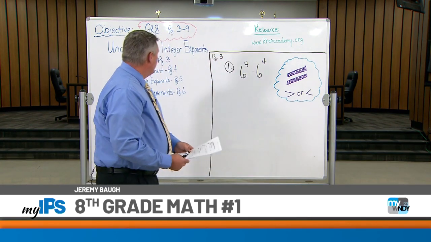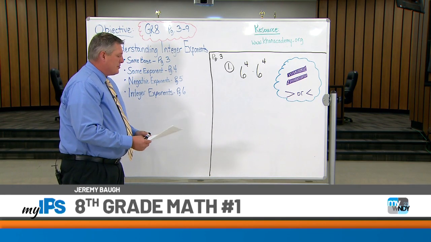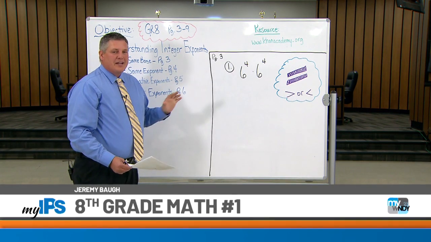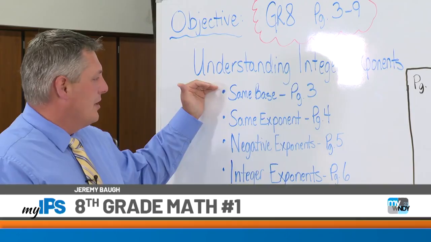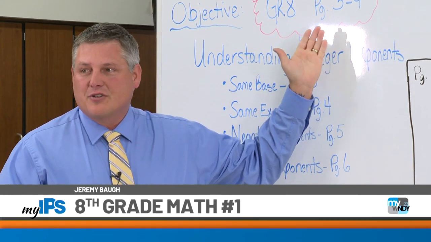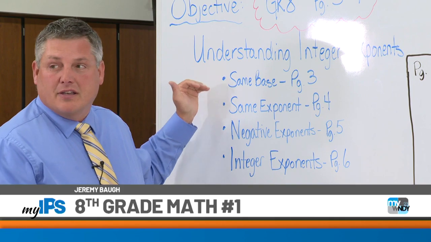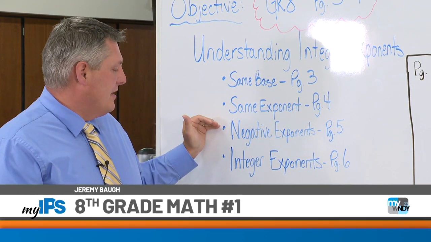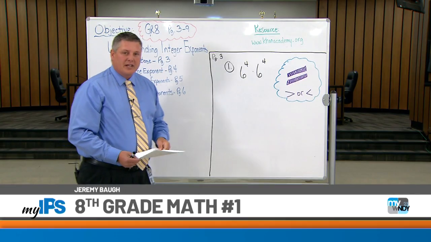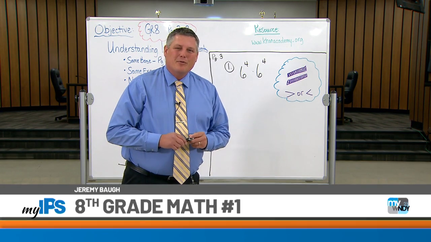All right, ladies and gentlemen, today we are going to begin with applying properties for powers with the same base under understanding integer exponents. It might seem like a big topic, but we're going to go over four things today, and this is what you need to be on in your packet. Open to pages 3 through 9. We're going to go over same base, same exponent, negative exponents, and integer exponents. These are your packets. We're going to give you just a second to go get your packets, make sure your pencil's sharpened, and you're ready to go. I'm going to do a few sample problems with you.